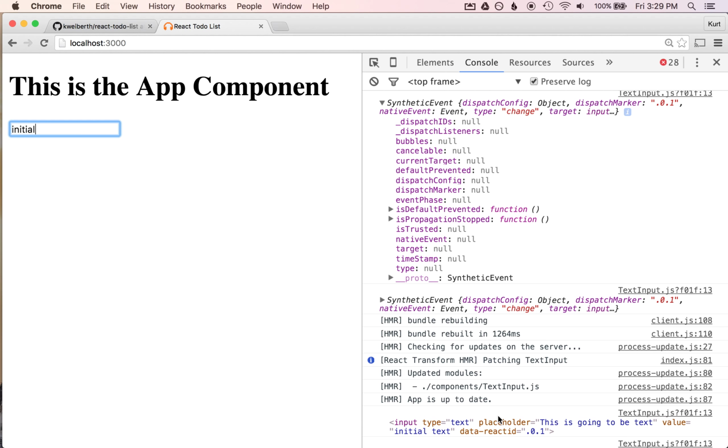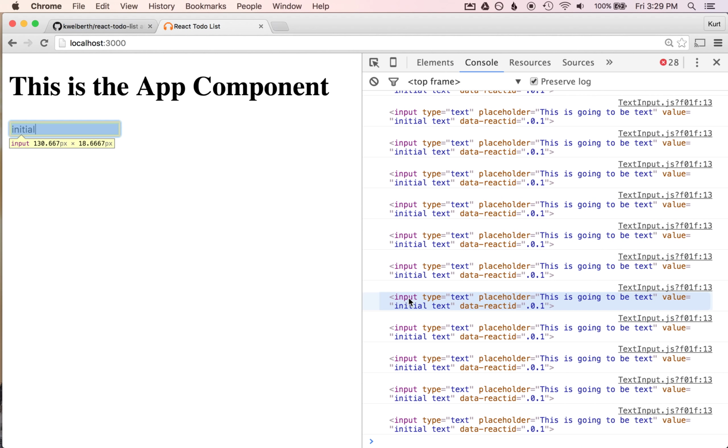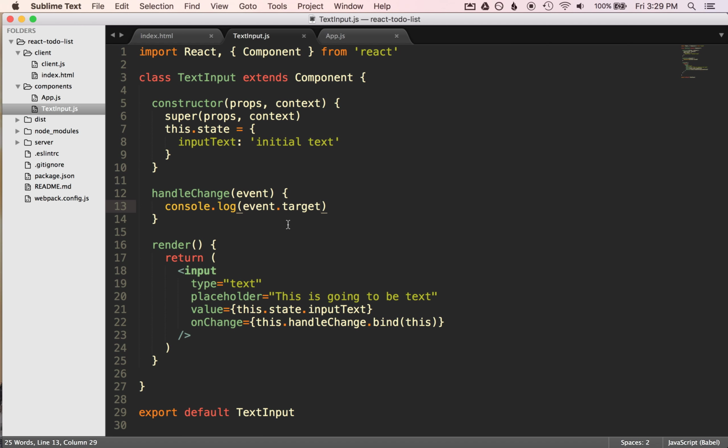Okay, well, it's here. It is the actual input, like I said, and we can intercept the value. So let's console.log e.target.value.